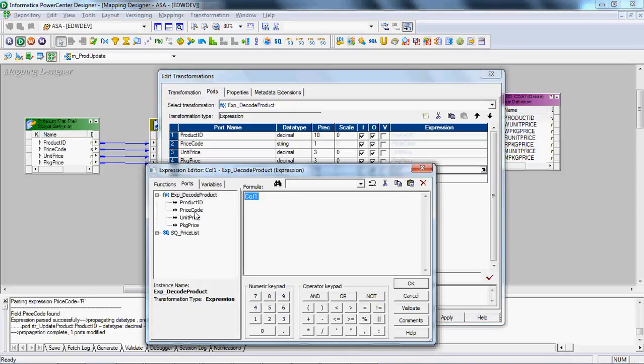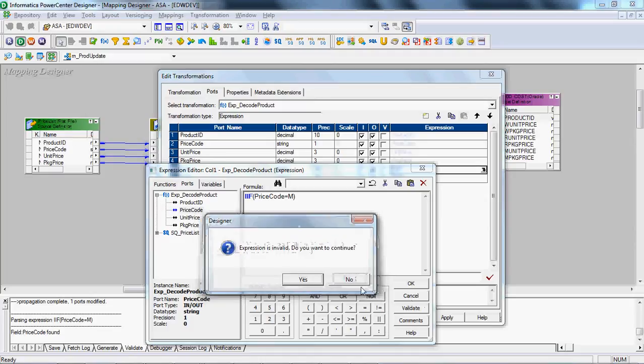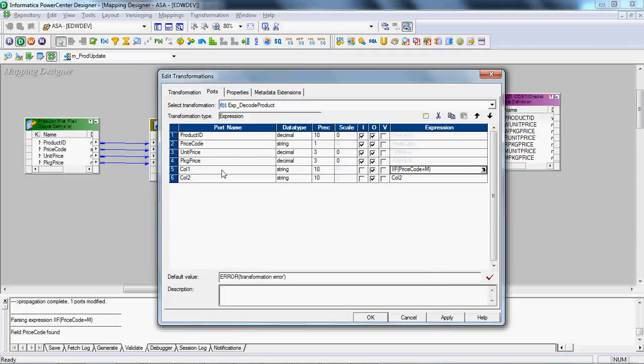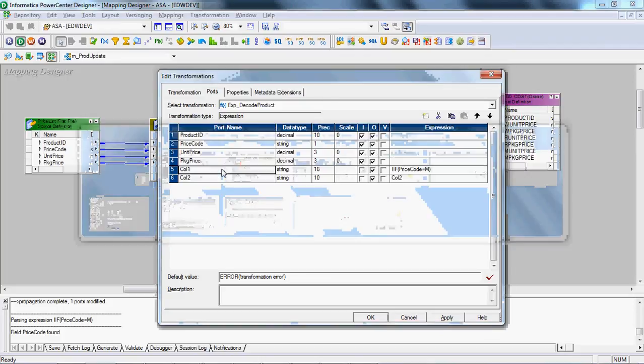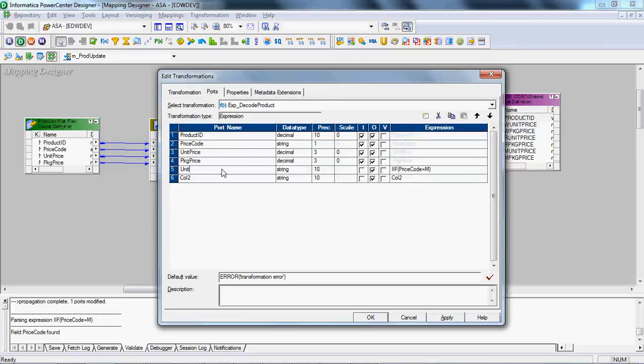So we'll define the column name based on the price code. So if price code is M, okay, we'll change it to unit price and underscore package.